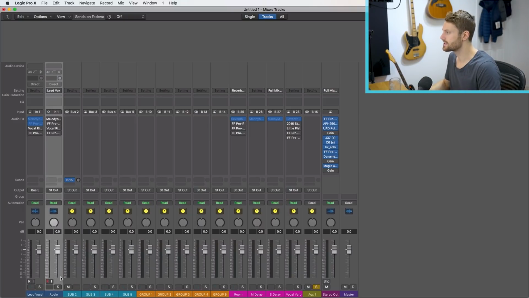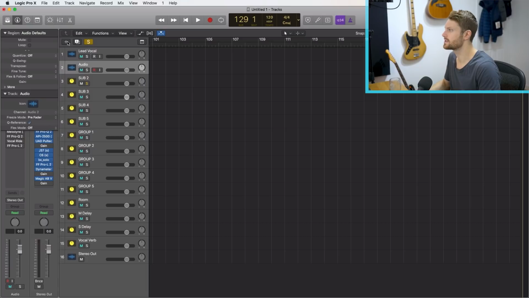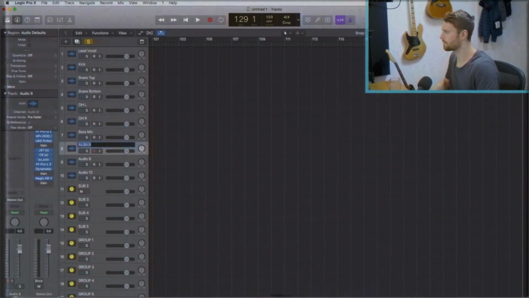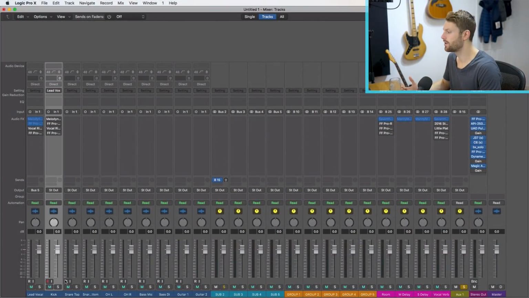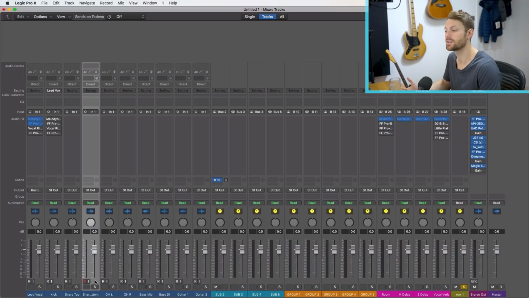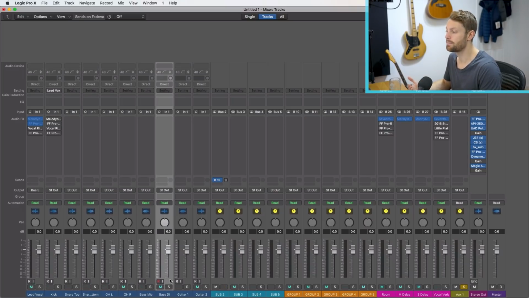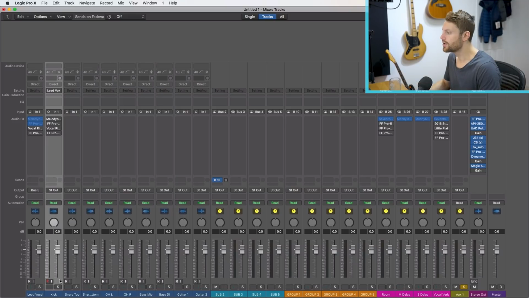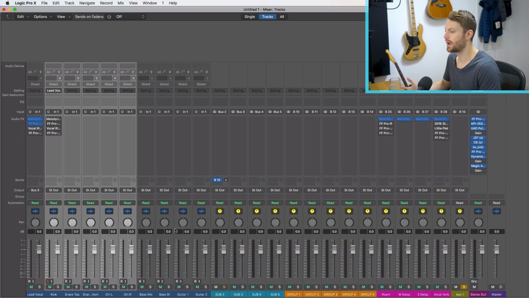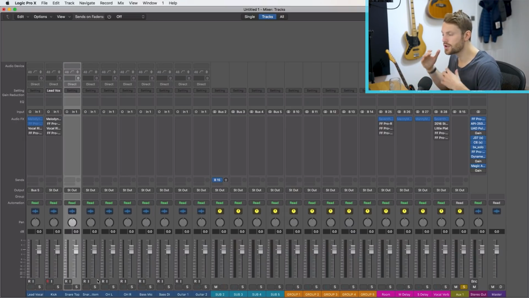Now the reason for this: if I add some channels here, and let's just pretend there's some audio on them. So let's say we have this kind of setup. We've got a drum kit with two mics on the snare, and then a bass mic and a bass DI, and then guitars. Now you could just send all of these to the drum group, and we've already got them set up, so I just pick bus 11, I could rename it, or bus 10 and rename this. But then when it comes to the snare, I've got two mics on it. So I might actually want to mix them together. Instead of mixing them separately, I might want to just blend the top and the bottom mic and then mix that as if it was one mic.